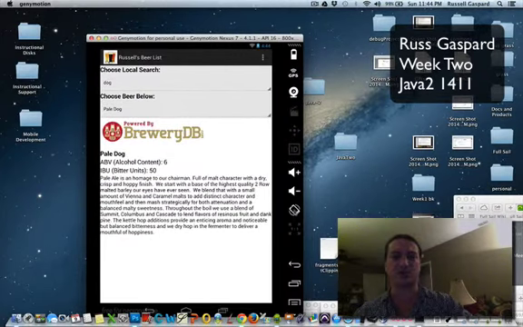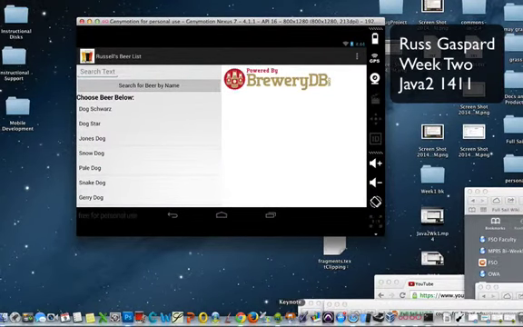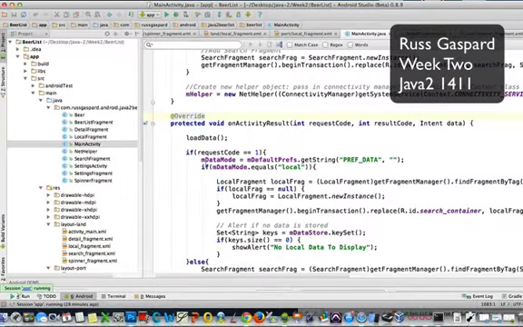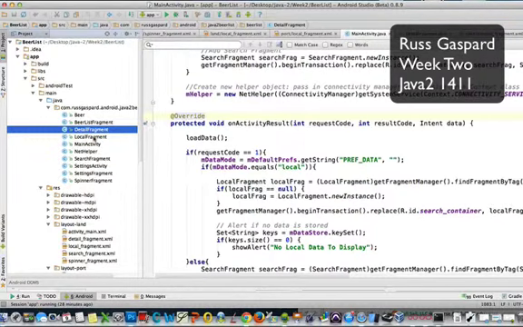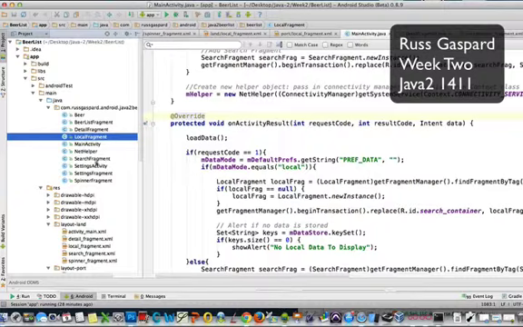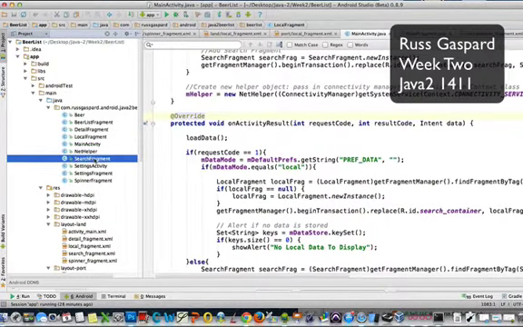So if we want to take a quick look at the code, it ended up getting pretty complicated. You can see here I have my beer object, my list fragment, a detail fragment, the local fragment, which is the one with the other spinner view in it that allows me to dig through that local data, and the search fragment, which is the one that shows if you're actually typing in a search term to search on the web.